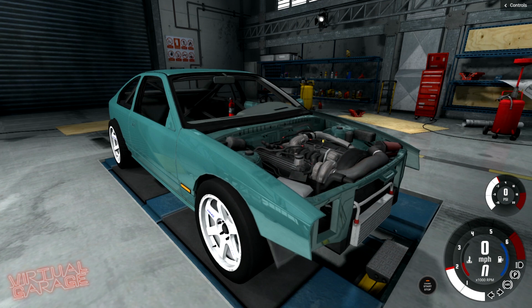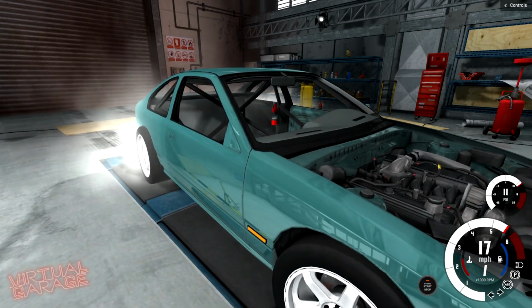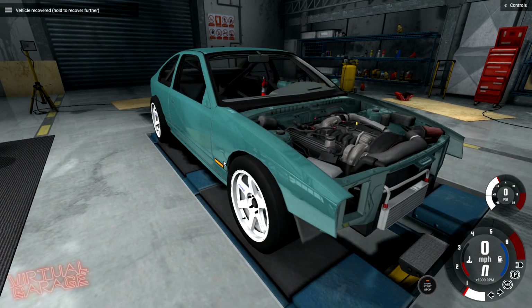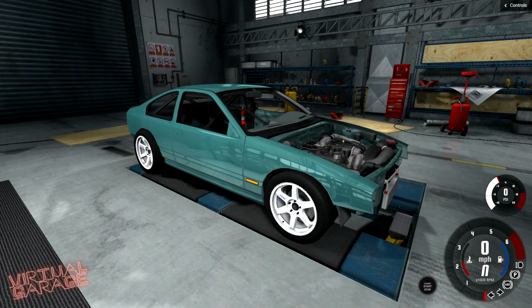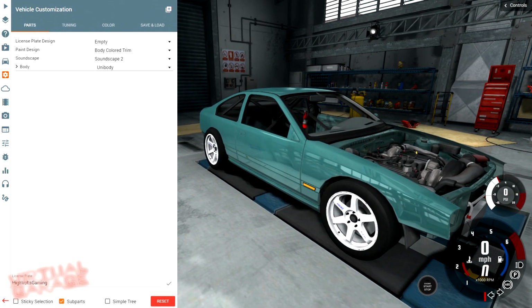Before we do that though, let's go ahead and crank this thing up. Listen to that V8. It's definitely ready to get out there and shred some tires. Do a quick burnout. This thing is going to be sick when it gets that body kit on it. This thing is definitely going to be sick once we get it finished up here, guys. So let's kill the engine and pull up our vehicle config menu here and get this build underway.